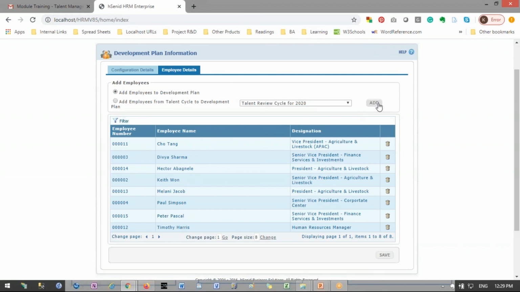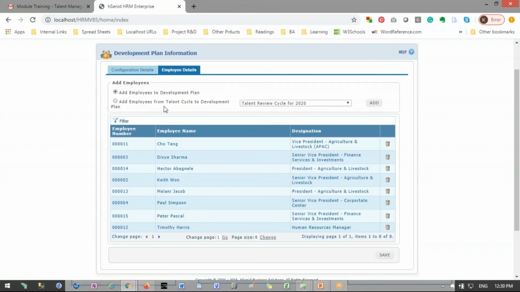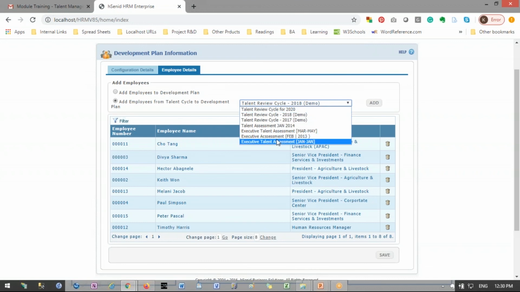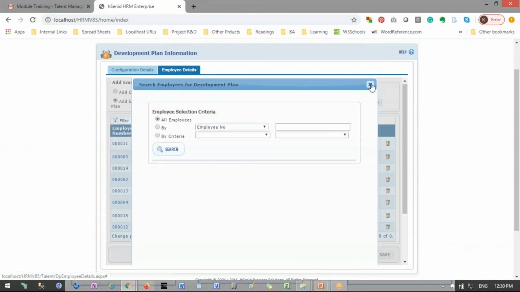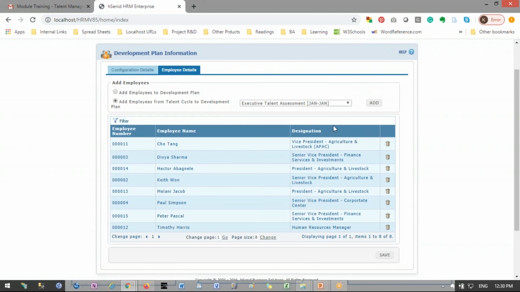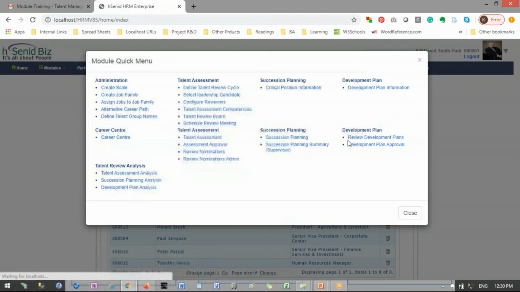Then you can save. Then the admin can select the employees for the development plan area. Based on the talent assessment, they can identify the weak employees or future leader successors. Then they can select the required employees for the development plan area and enable the development plan for them.